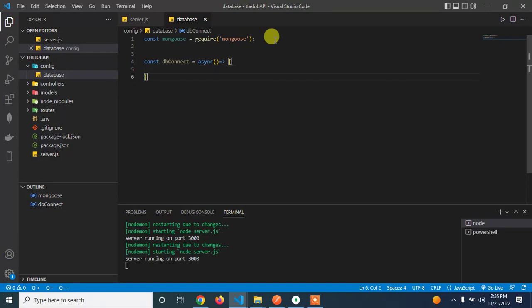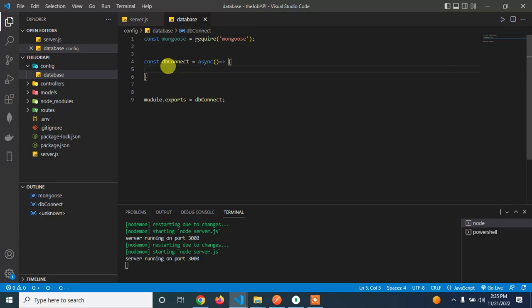Then when I'm done I'm going to export it, dbConnect. So what do I want to do here?